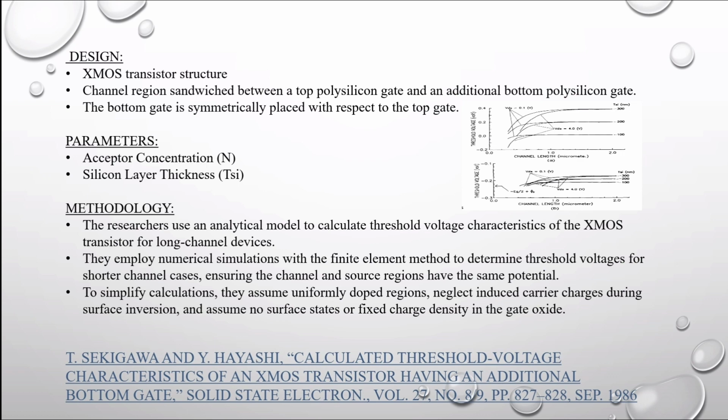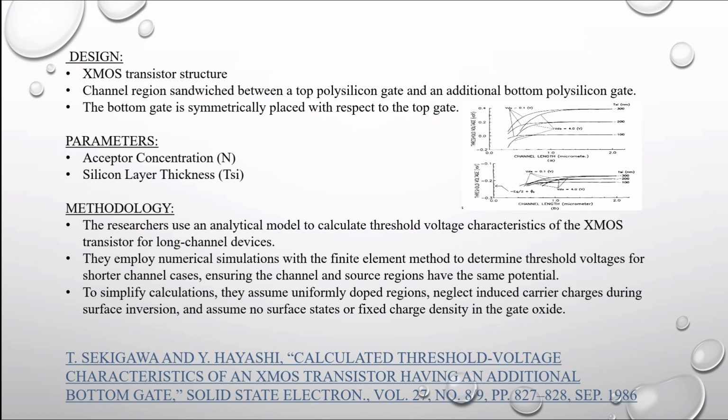The researchers use an analytical model to calculate the threshold voltage characteristics of the XMOS transistors, specifically focusing on long channel devices. By employing this analytical approach, they can estimate the threshold voltage for such devices efficiently and gain insights into their performance. For shorter channel cases, the researchers utilize numerical simulations with finite element method. This numerical approach allows them to determine the threshold voltages accurately while considering the impact of various parameters on device behavior. To ensure consistency and accuracy in their simulations, they ensure that the channel and source regions have the same potential.